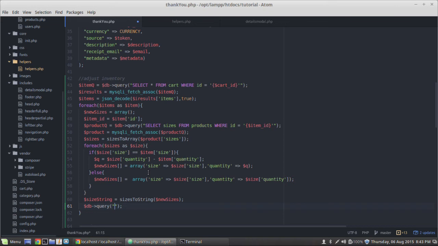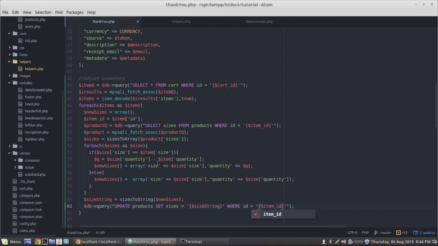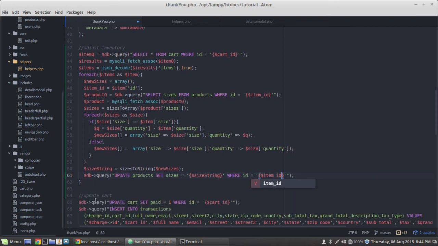okay, and we'll say update products, set sizes equal to size string, where ID equals item ID, and that's it.